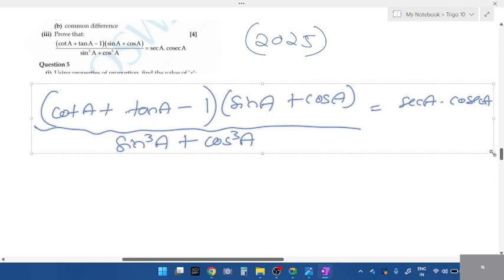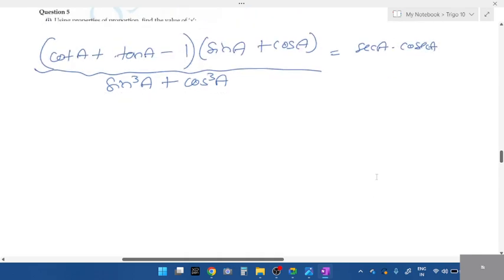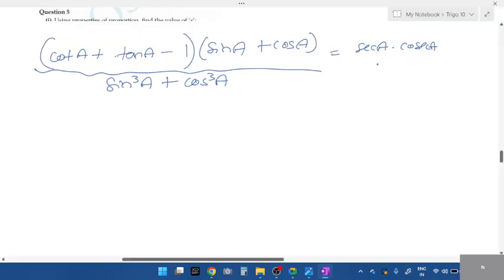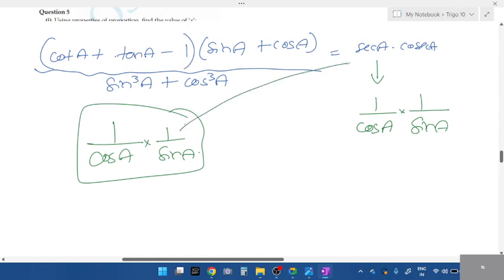Done? Okay, right hand side, what is given, students? Right hand side we have sec A and cosec A. What is the reciprocal of sec and cosec? 1 by cos A. And for cosec, what will you get? 1 by sin A. So on the left hand side, after solving everything, make sure you have cos and sin, students. You should convert everything in terms of cos and sin. If you get this cos and sin on the left hand side and you reciprocate, you'll get this answer. Okay, so based on this, we'll solve.